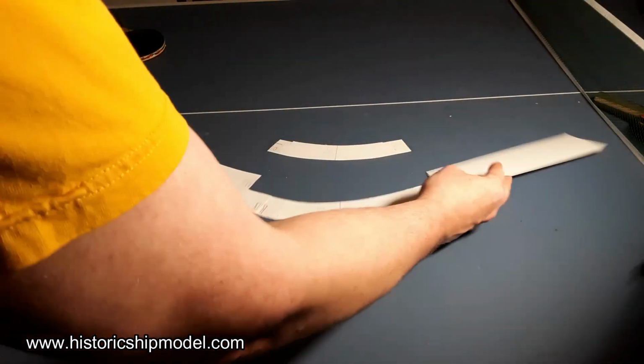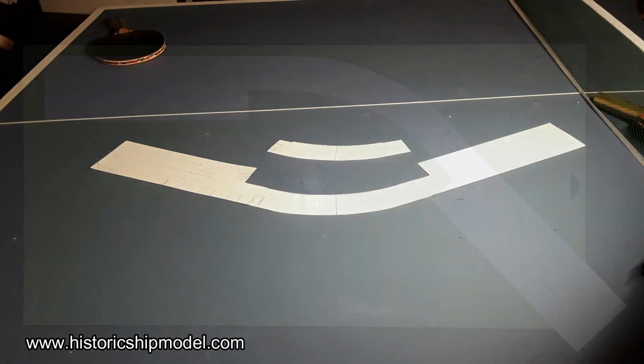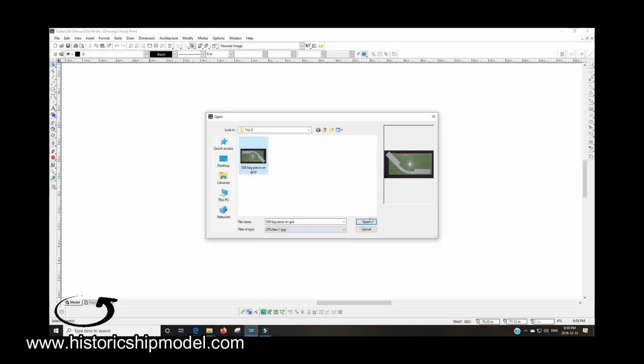Now that I've got the shape roughed out, I have to put these into the computer somehow, but as you can see, they'll never fit on the top of a scanner. So I put the larger piece on a 24 by 12 inch grid and photographed it. So I'll draw a 24 by 12 inch rectangle in TurboCAD and open that image into the program.